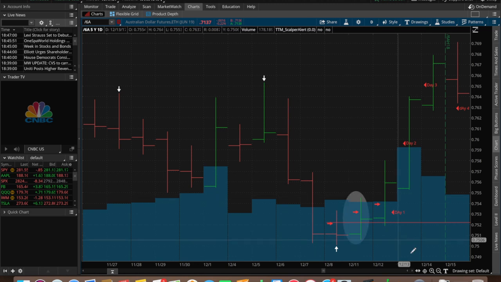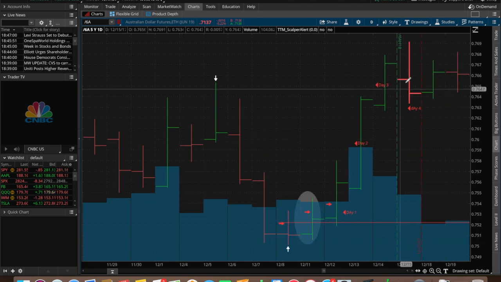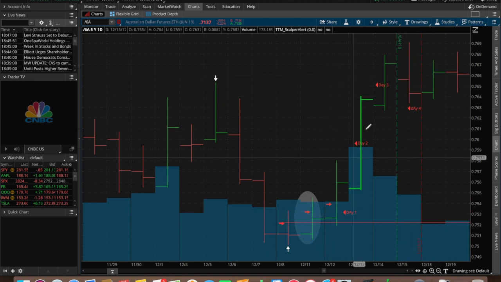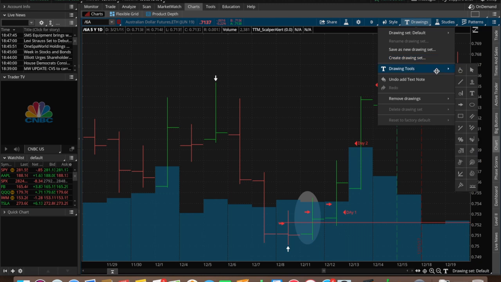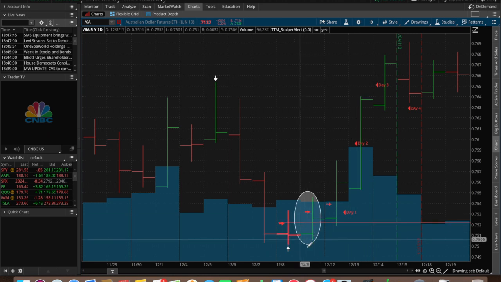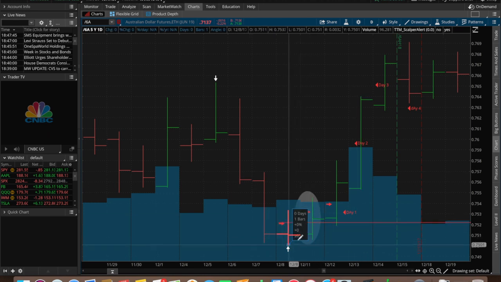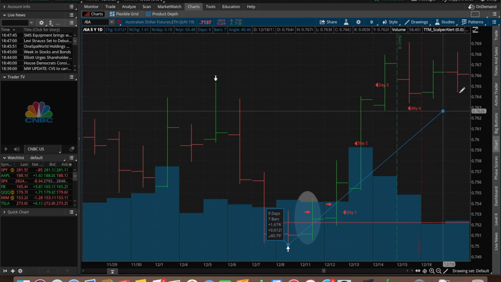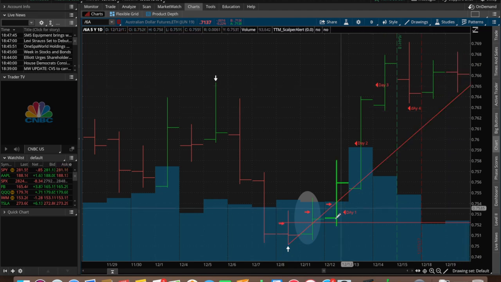So let's look at another setup here. We have this setup as well, where we have a strong up move. We can already tell from our original setup that we bought it pretty much at a bottom, and the trend eventually started to go up. So you can tell that the trend is up. Vice versa with this one. This will be a fresh complete trade.